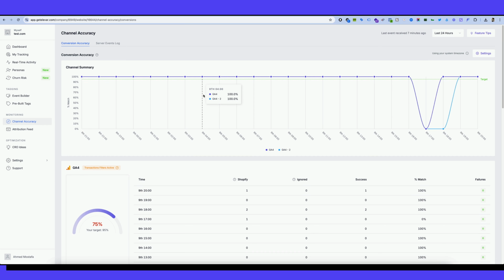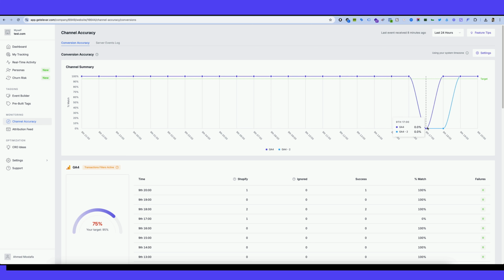But what you will see here is a graph that represents the time based on your selection from this drop-down menu. I'm using the last 24 hours here, and these are the tracking accuracy. It is showing 100% accuracy because I haven't actually got any orders.